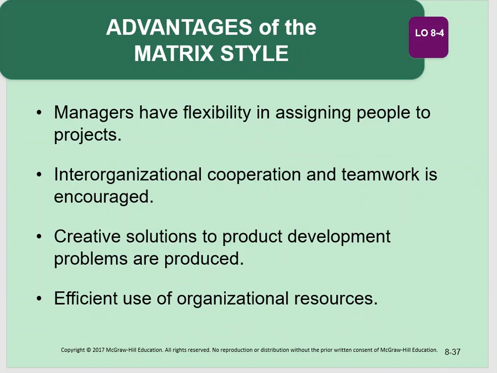Let's look at some of the advantages of using a matrix style of organization. The biggest advantage is that managers have more flexibility in assigning people to projects. So you're not just working for one person, you can work on many things. In essence, it unlocks creativity so that people aren't always doing the same thing on the job and getting bored with their work. And thus, it can be oftentimes a more efficient use of organizational resources.